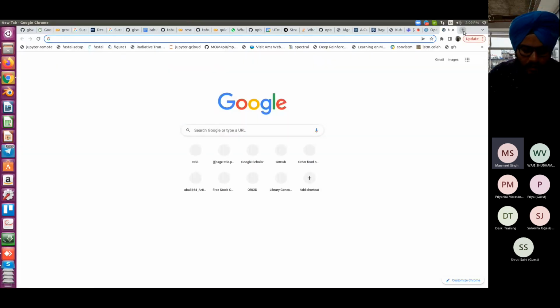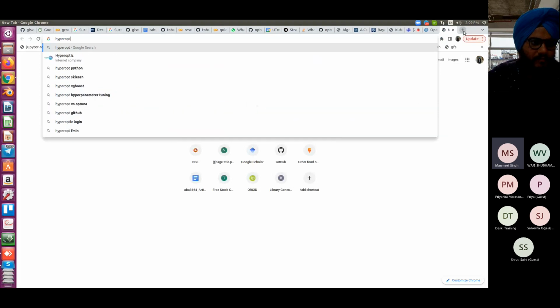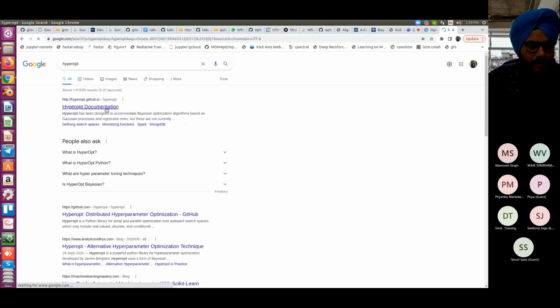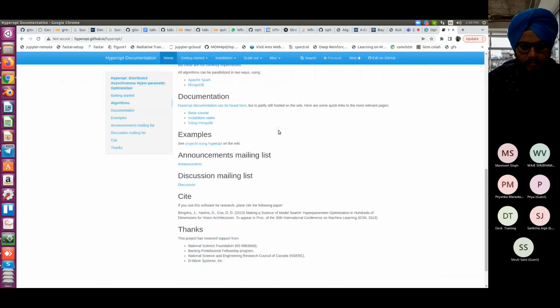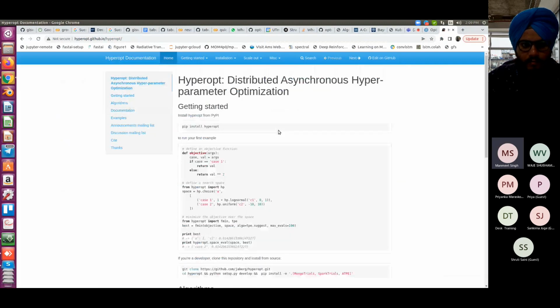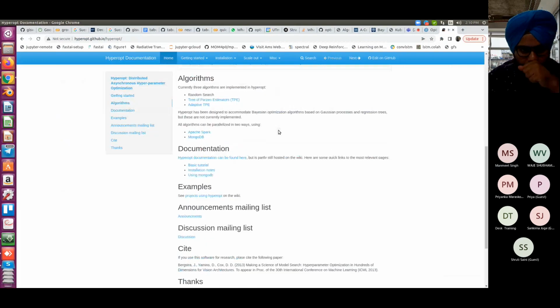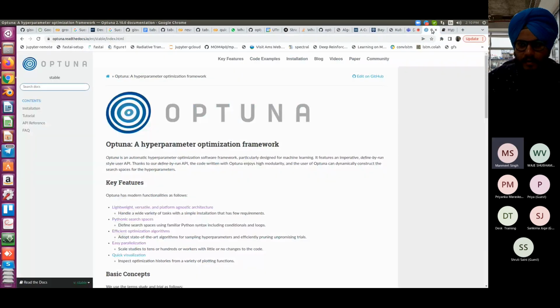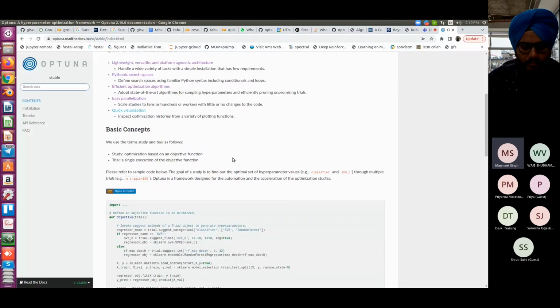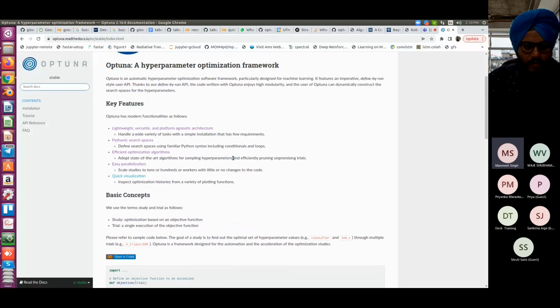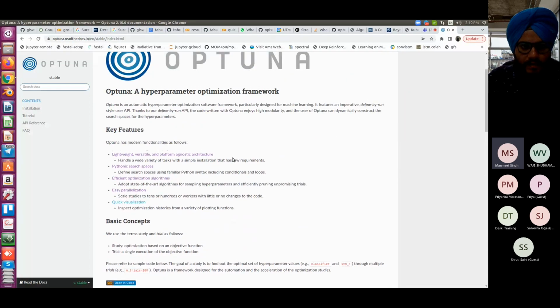There are many frameworks which you can follow. HyperOpt was the most popular framework before Optuna came into the picture, and today Optuna is used by a lot of places for hyperparameter optimization.